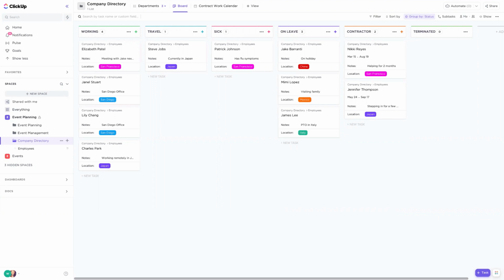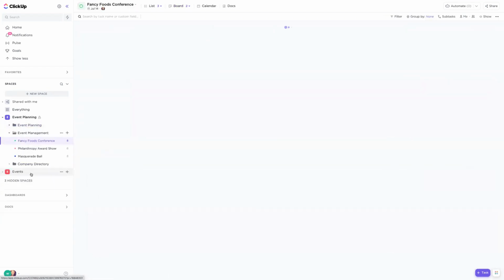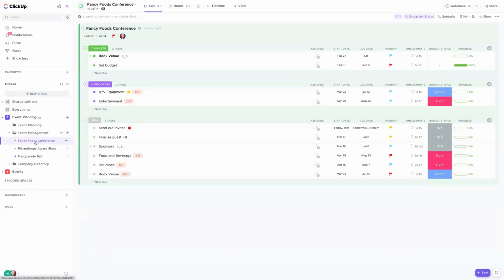Leanne asks, suggestions for best way to build an entire event planning timeline using lists from concept to execution. So a great way to get started with that would be with the template. But if you want to start from scratch, I always recommend starting with a standalone list to keep things really, really simple. You can always scale this up a level of the hierarchy later.